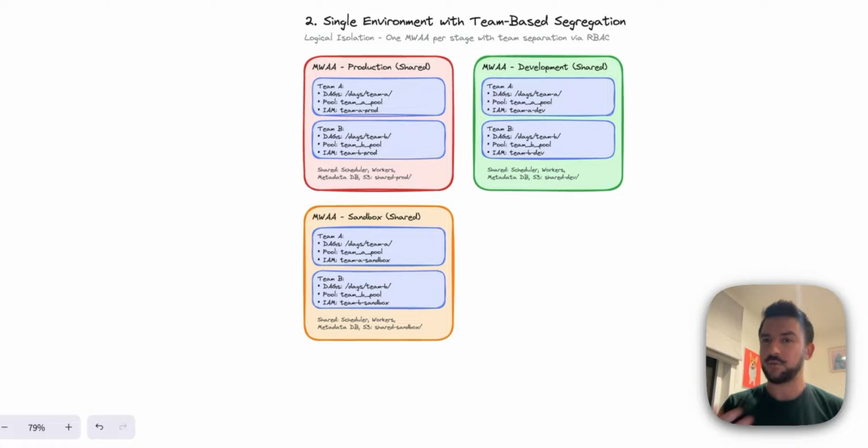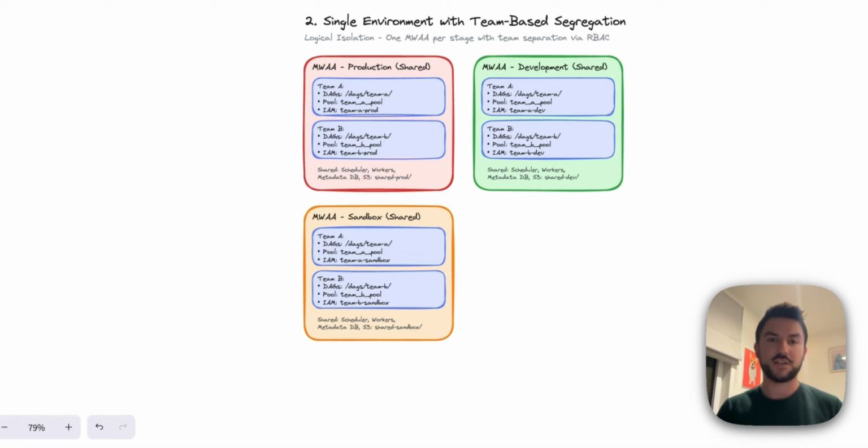And this kind of helps us achieve this ability of nobody stepping on each other's toes, no one can interact with each other's DAGs too much. And we've tried to separate the compute out by using pools. But ultimately, the MWAA deployment is still going to end up in a scenario where as we add teams and we add pools, they're each going to start competing for the same resources within AWS itself.